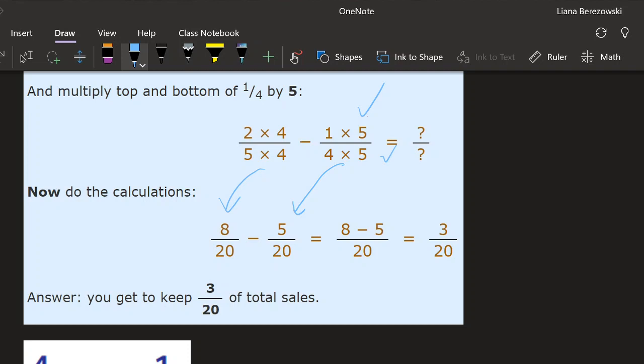We've converted these into like fractions, which means now to solve our subtraction, all we do is subtract the numerators. Remember, the denominator does not change. The denominator in our question is 20, so we're going to have that as our denominator in our answer as well. We just subtract our numerators: 8 minus 5, and we get 3 over 20. 3 over 20 is a simplified fraction. We can't simplify it any further. So our answer to that question is 3/20.